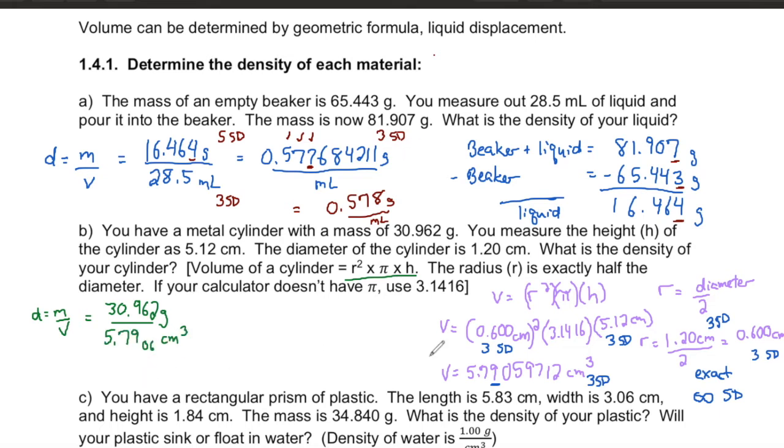There's a couple ways I can show this. I can use an underline like I did here. I can write the significant digits regular size and then have the next couple as a subscript. But however I do it, I have 5 significant digits in the numerator, 3 significant digits in the denominator, so my final answer is going to be rounded to 3 significant digits. So we have 5.34694 grams per centimeter cubed, and so we're going to round that down to 3 significant digits and report that as 5.35 grams per cubic centimeter.